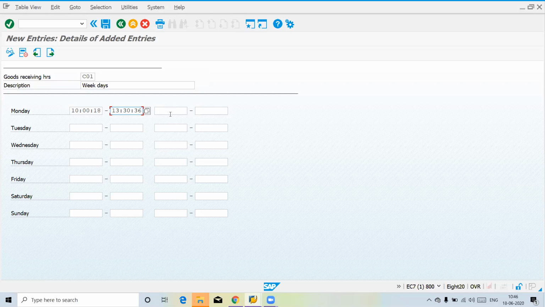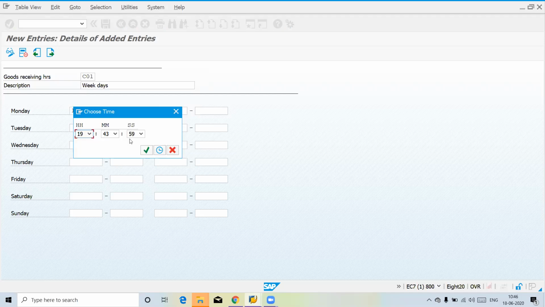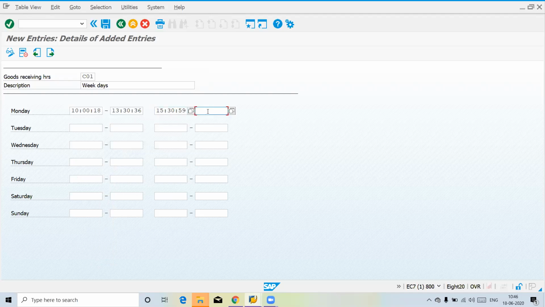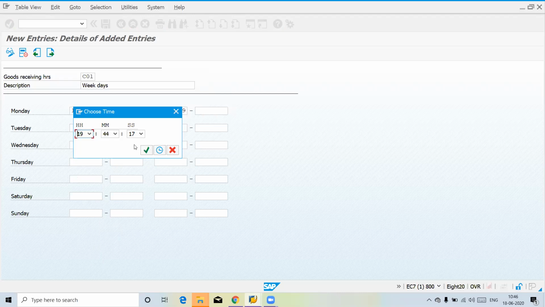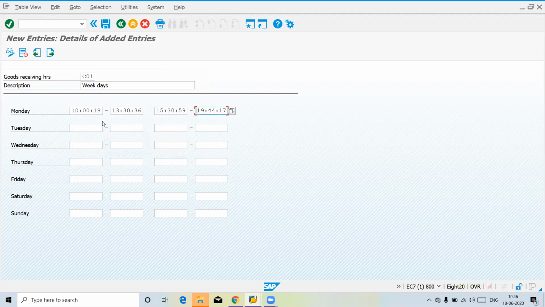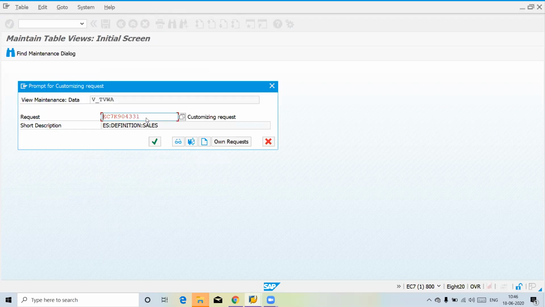Like that, again the shift will start around, let's assume, 3 o'clock, 3:30. And after that, you will have something called 7 o'clock. This is the Monday routine. You got it right?